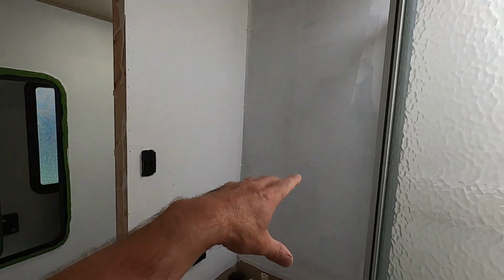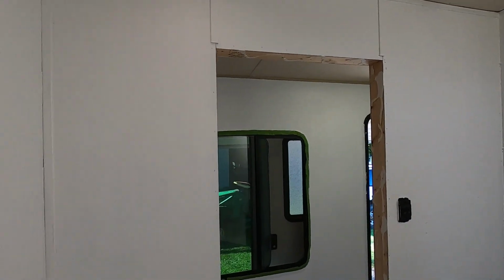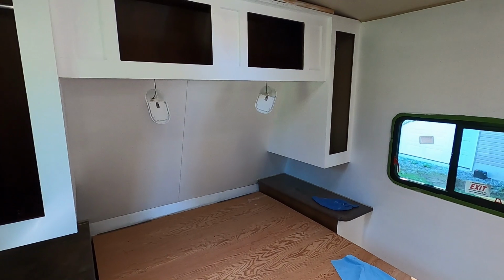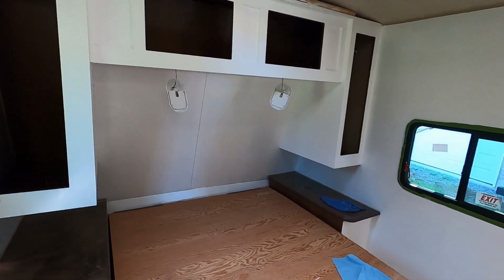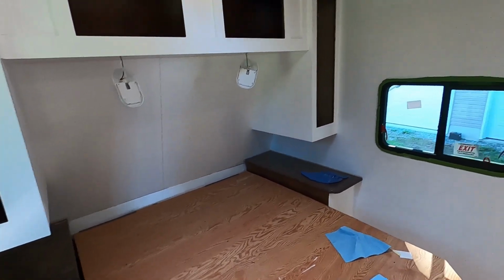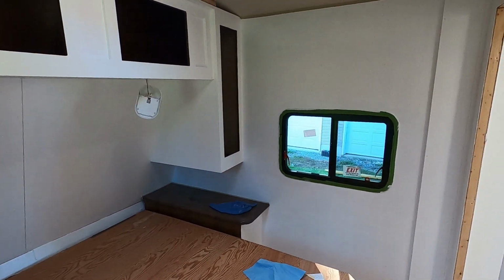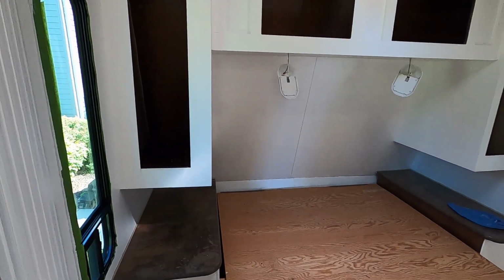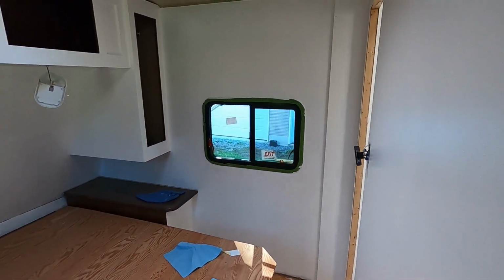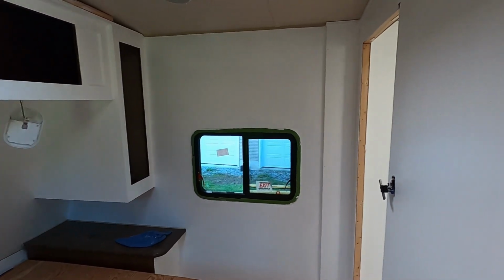This wall is getting a different color. That's why it looks like that. So that's still primer, but yeah, it's definitely getting another coat, but it's looking really good. The first coat of paint, which is the second coat after the primer, if that makes any sense, looks much better. The bright white is a big change and makes everything look much brighter, much more open. So let's get started on the third coat, which will be the second coat of paint.